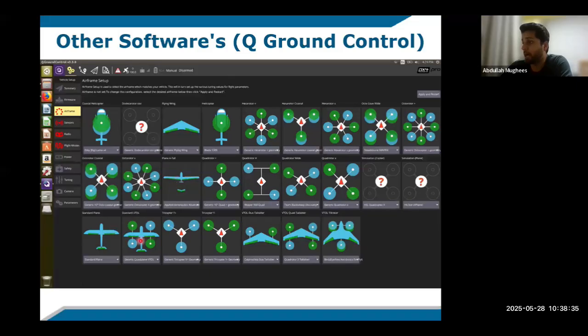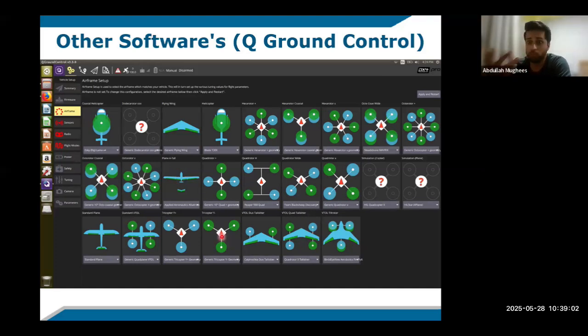And we have a hybrid VTOL system as well, which is a quadcopter along with wings. Okay, and then we have tricopters and again a bicopter with wings and a different configuration of VTOL and again a tricopter type VTOL system. So there are a lot of different configurations, and this is really detailed software.